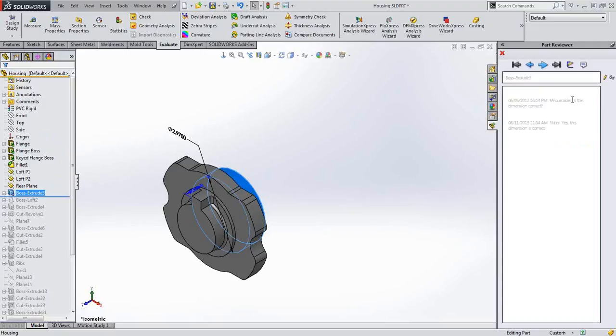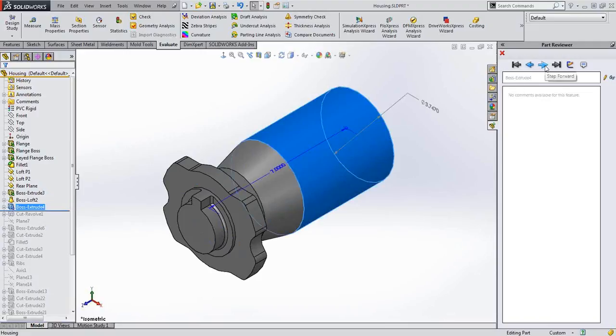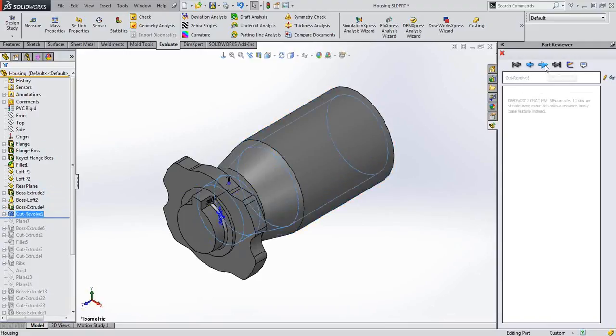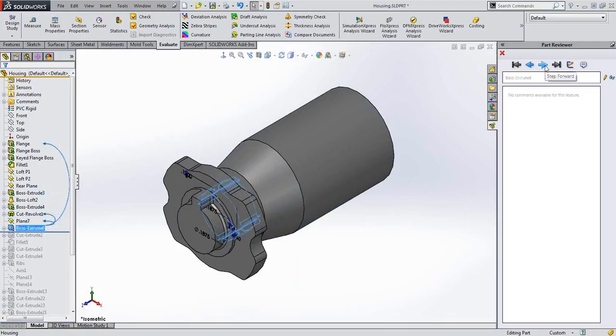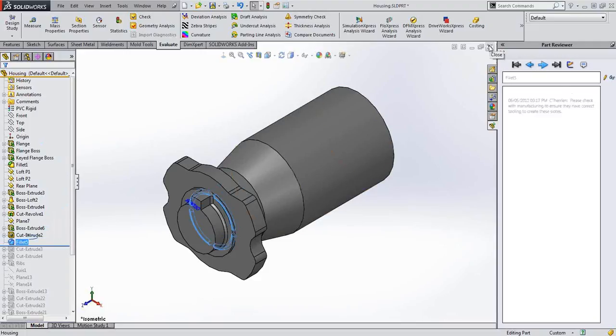So this way I can add my own comments over here, and then I can share it across to multiple designers who will be able to add their own designs, and you can collaborate these designs along multiple designers as well as multiple departments in manufacturing and design and all these aspects very well. So this is one of the beautiful tools, very useful tools when you want to collaborate your designs across.